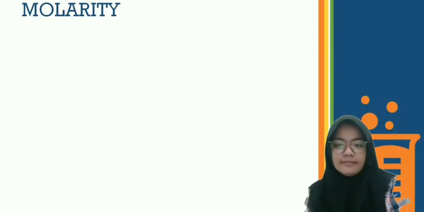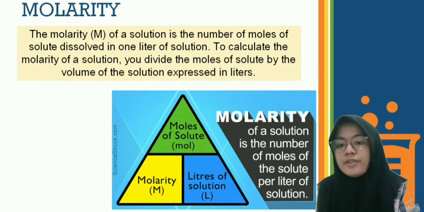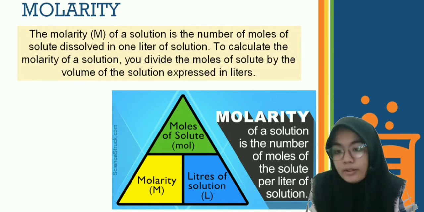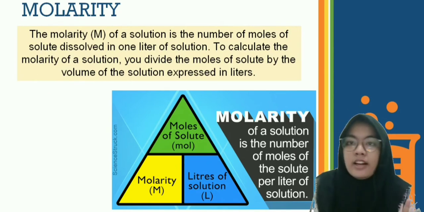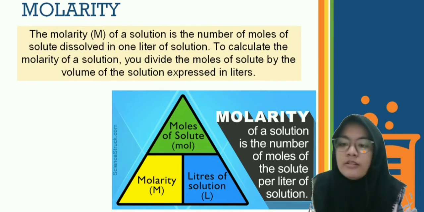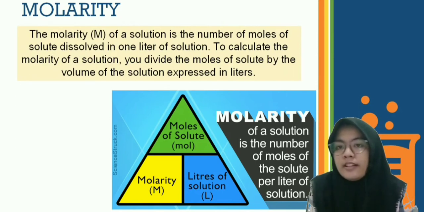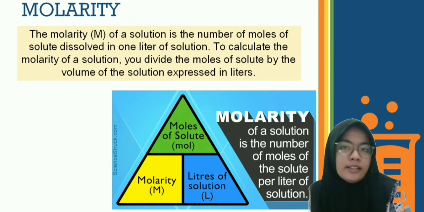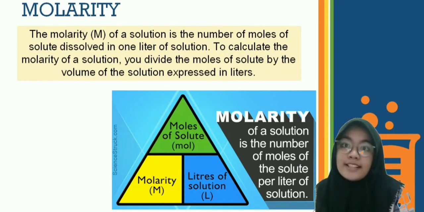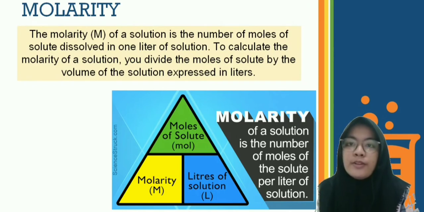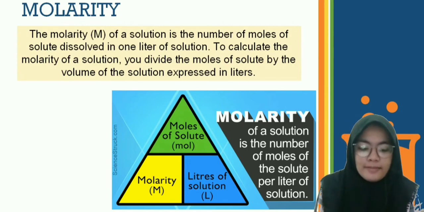Molarity. The molarity of a solution is the number of moles of solute dissolved in 1 liter of solution. To calculate the molarity of a solution, you divide the moles of the solute by the volume of the solution expressed in liters. In the slide, you can see there is a triangle. The triangle is made to help you understand easily how to calculate the molarity.